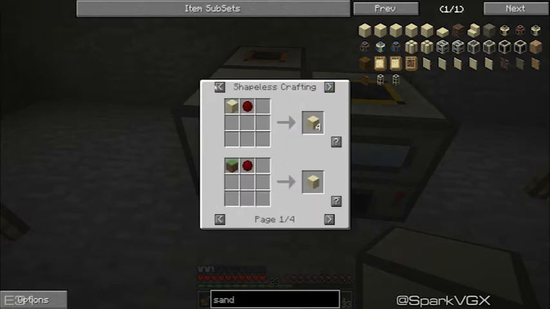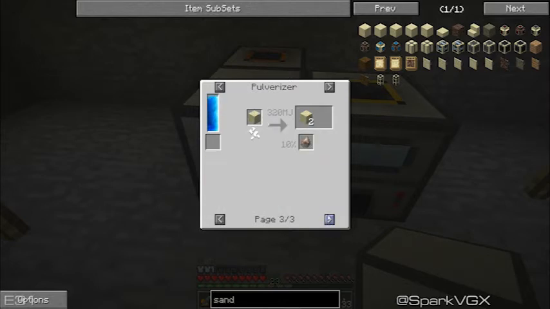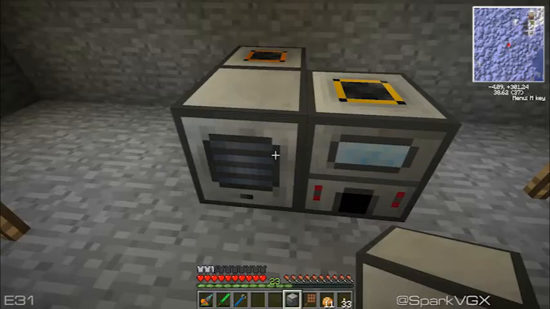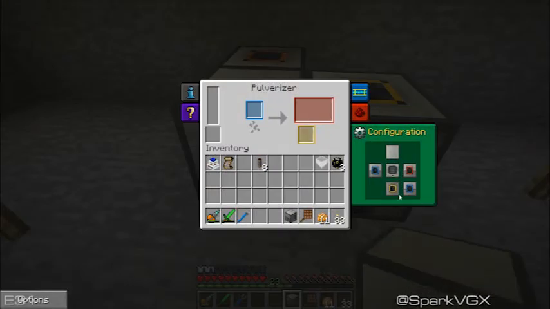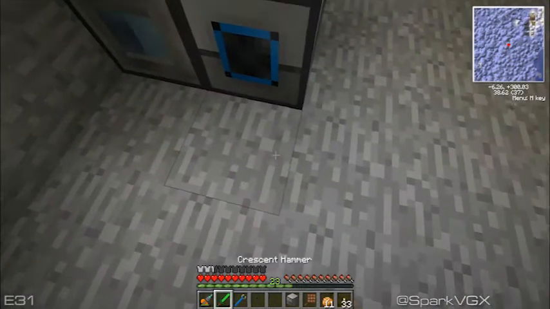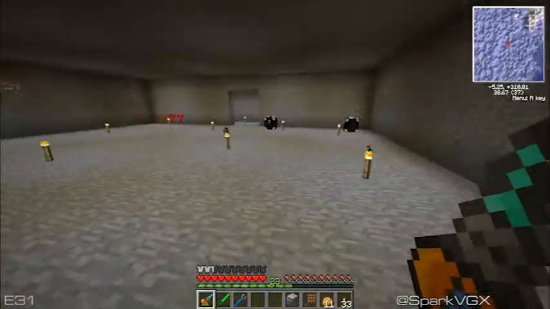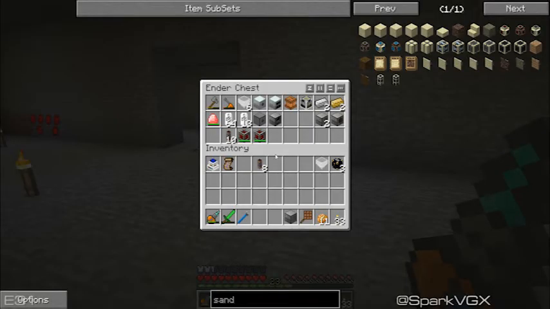Macerator, grinder, pulverizer. Does pulverizer have any kind of extra stuff? Okay, you can have a 10% chance of getting gravel. If the gravel is full, is there a chance that. That's annoying because I don't want to have a chance of getting gravel. Is it possible to get rid of the gravel somehow? We'll think about it. We could put like a pipe down there. That would probably be the easiest way to get it done. And I don't have the resources.